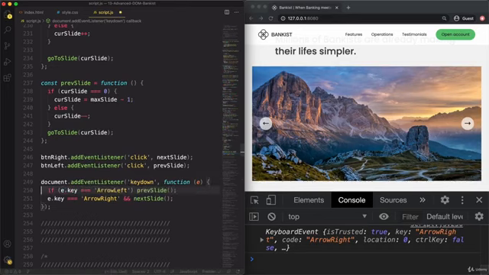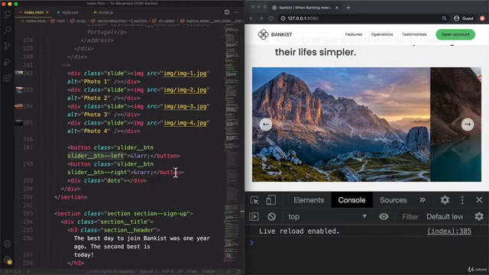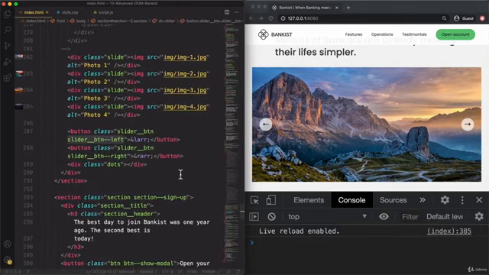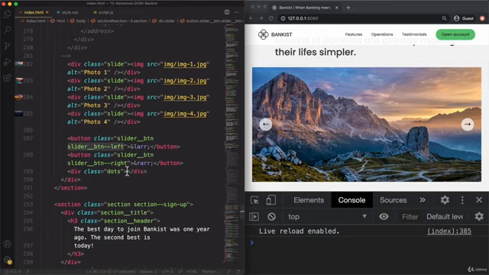All right, but now about the dots that I was talking about. Let's go here to our HTML because here we actually already have a div, so an element for that. So we have the buttons, of course, these two, and then we also have this empty container in which we're going to create the dots.